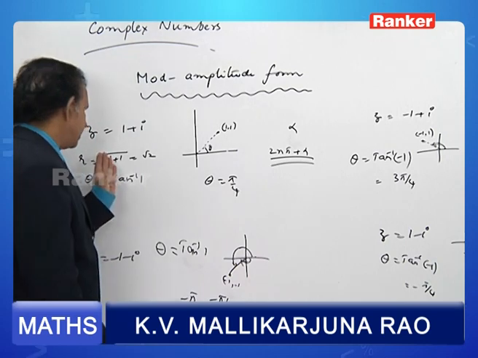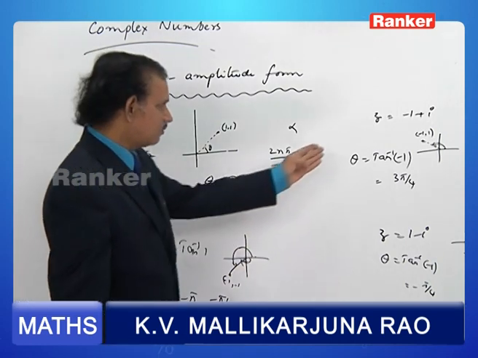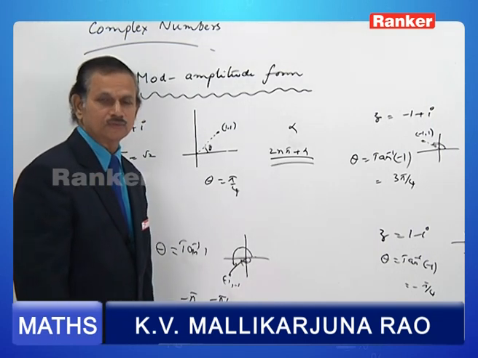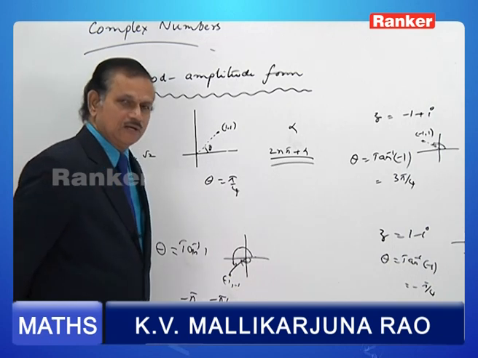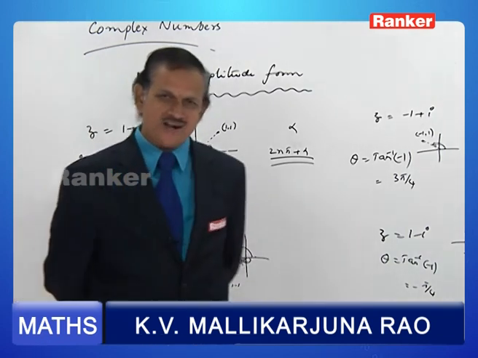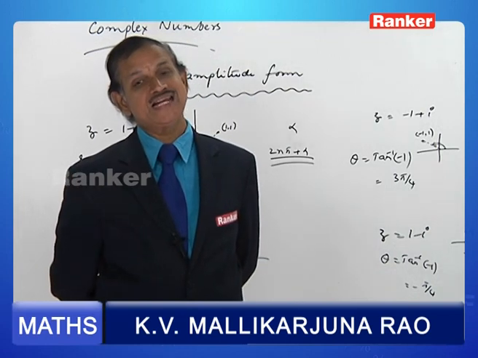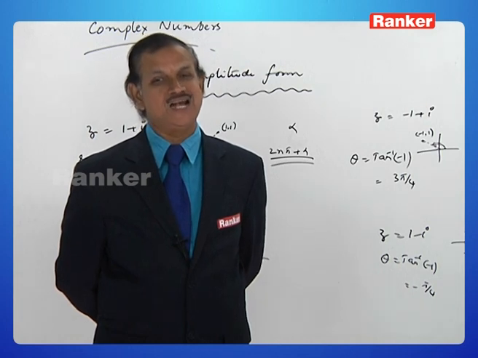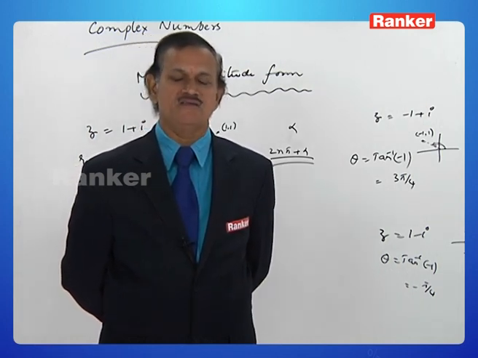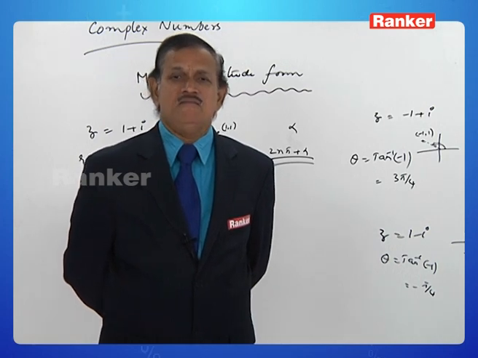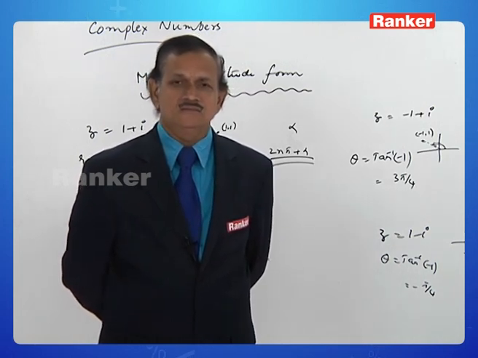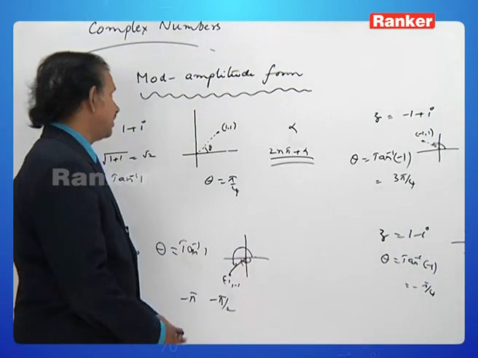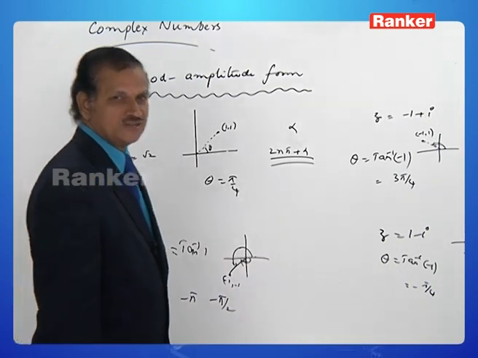R, of course, here is root of x square plus y square, root 2. But depending on the quadrant, rather the coordinates that can be given to the point P, which is going to represent the complex number z, the quadrant will be decided, and depending on the quadrant, the amplitude which we decide is dependent. Yes. This is the way to discuss the standard amplitude and general amplitude.